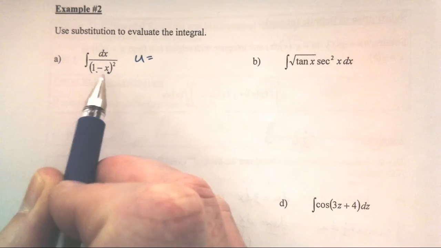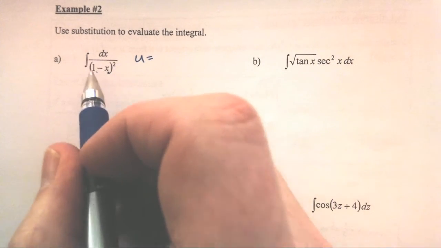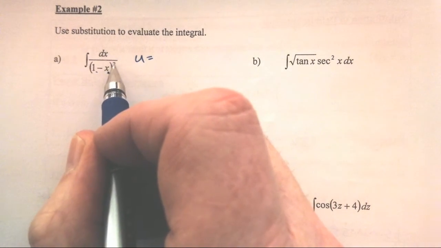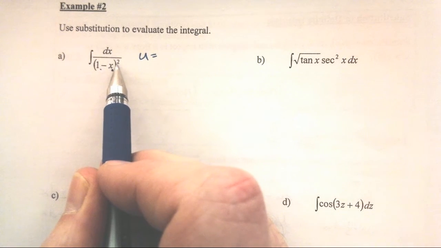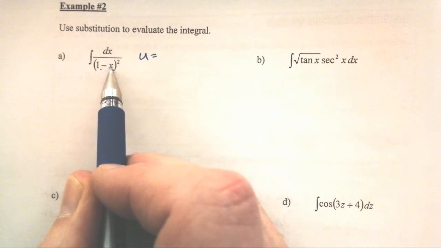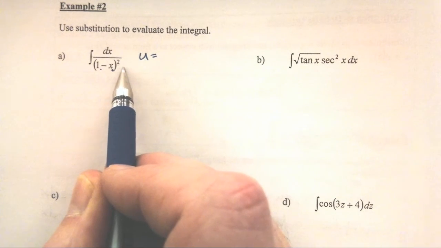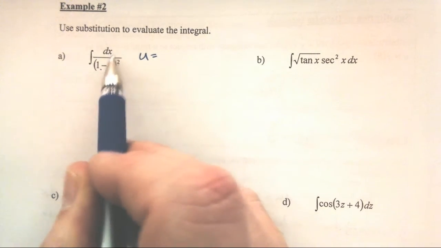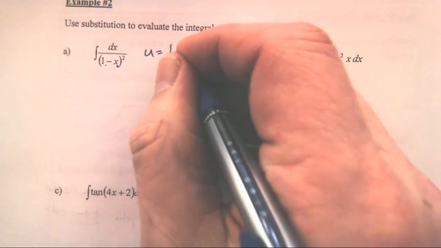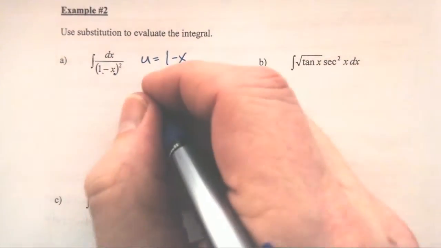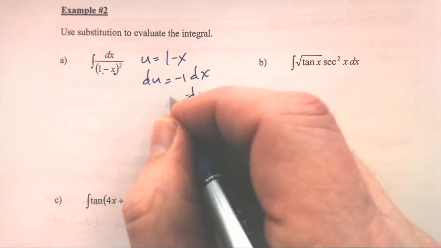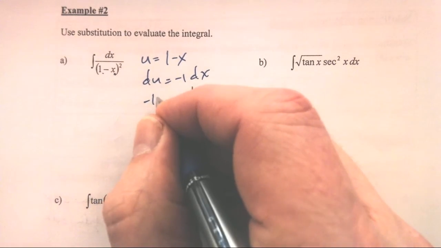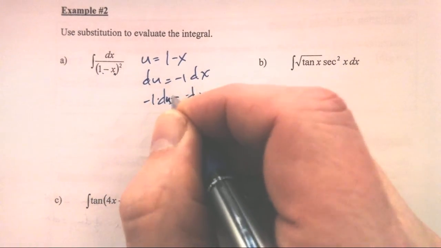What I can't handle is if I let u be 1 minus x squared. What's the derivative of 1 minus x squared? In the derivative of 1 minus x squared, the 1 minus x is going to survive. It's going to be 2 times 1 minus x to the first times the inside derivative of negative 1. And when that x survives, if it's not accounted for in here, we got problems. I'm going to let u be 1 minus x. You'll catch on. Then du is negative 1 dx, or maybe better yet, multiply both sides by negative 1, and dx is negative 1 du. It's got a little crowded here.